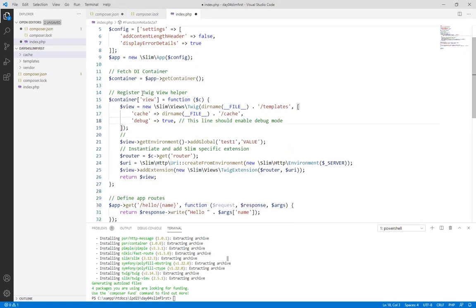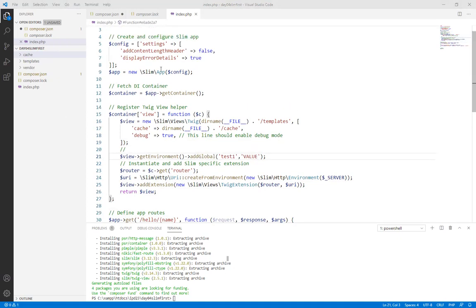Yeah, that should work. I'll give you that chunk via chat, paste it. You need to put it underneath the new Slim app, this one. So just paste it there, right under the new Slim app. I'll explain in a moment what it does, but let's just start with it.